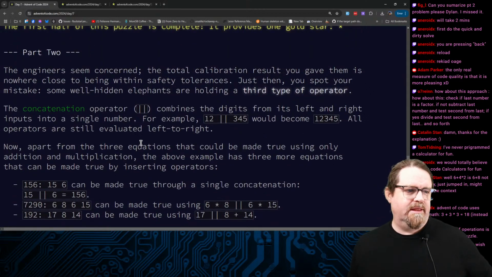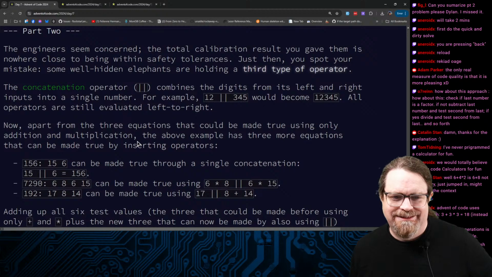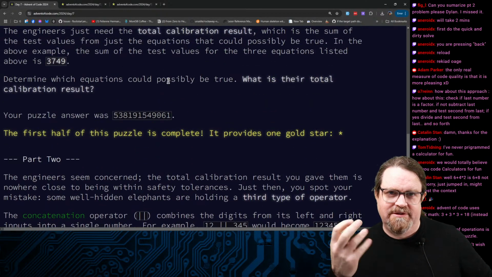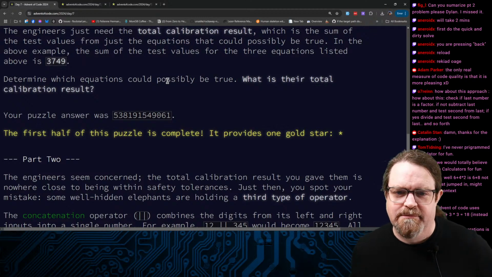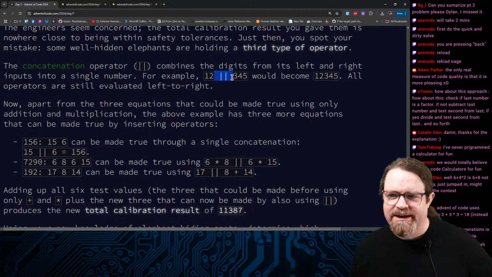Okay, so the part 2 problem is exactly the same puzzle, but in the first part, all you could do was add numbers, like arithmetic addition or arithmetic multiplication. In the second part, they've added another operator, which concatenates digits and turns the result into a decimal. So 12 pipe 345 will be 12345, or 12,345.